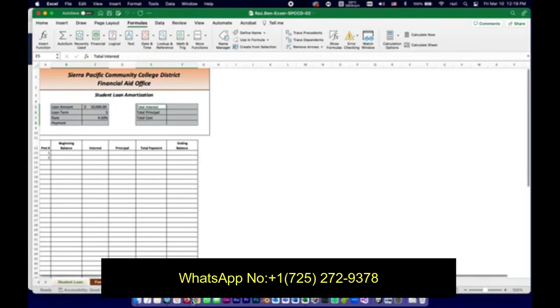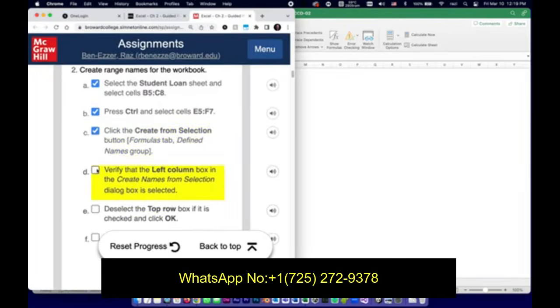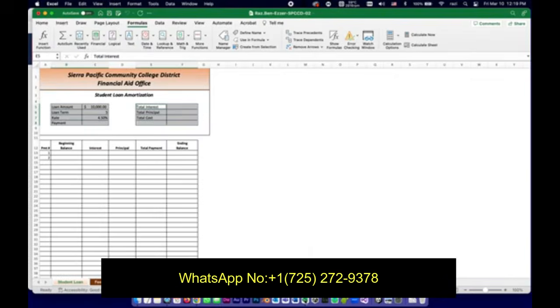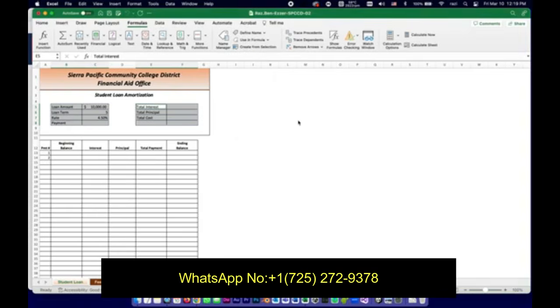just to its left. So we did C, we did D, deselect the top row box if it's checked and click OK. So back to this. Let's do it again. Create from selection, left column, OK.